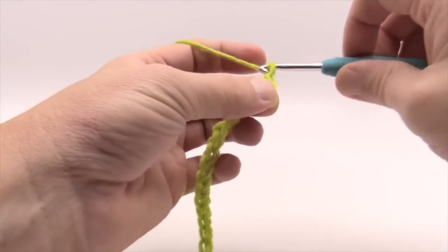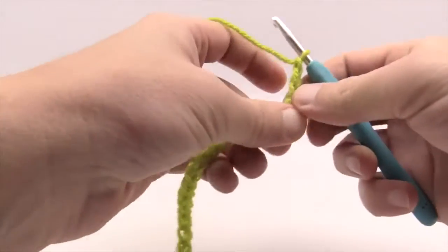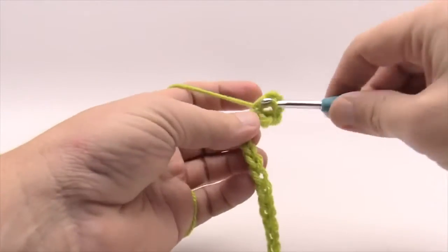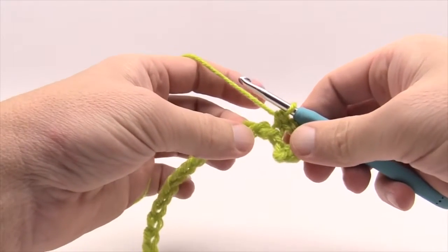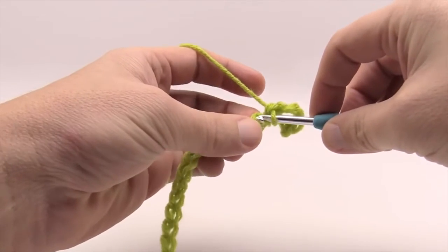Now it says to chain 3. So 1, 2, 3 and 1 single crochet in the next chain. And this matters because we're going to do a repeat pattern now. So the repeat pattern is skip the next chain and then just single crochet into the next. Okay, so we want to carry on.